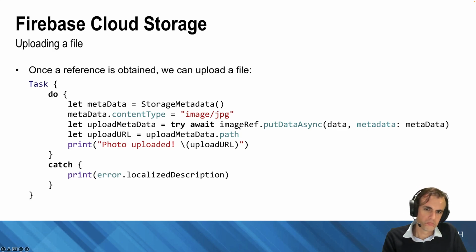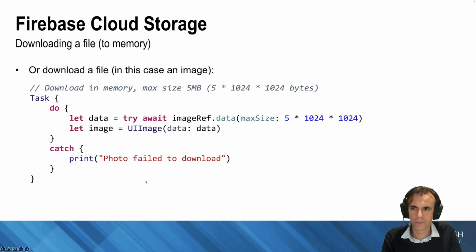This async code can either throw an error if it can't upload the data, or if it successfully uploaded it, you'll get to the following line here. And on the following line, you can ask for the path where it was uploaded from the metadata, and in this case we're just saying yes, it uploaded, otherwise there will be an error.